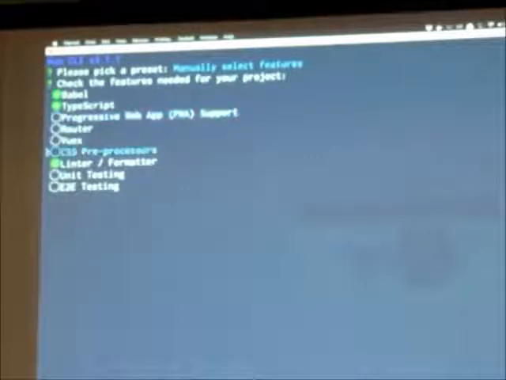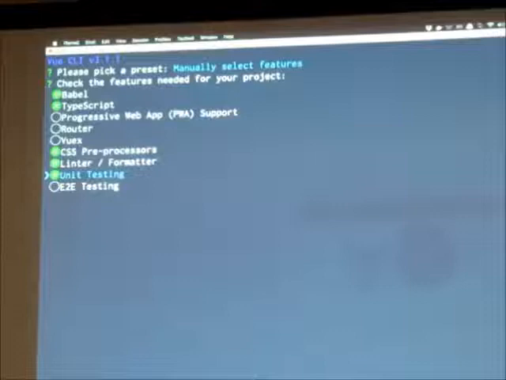If you go to the gist, I have the link to where you can see how to install the Vue CLI. But you can do vue create, and you can specify your project name. So let's just go like KWJS video. And the CLI is going to ask questions about what you want to have in your project. So I'm going to manually select that I want TypeScript, and I want to use CSS, and I want to have unit testing in this project.